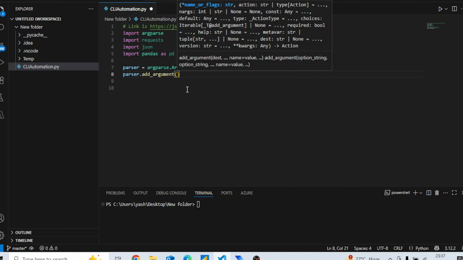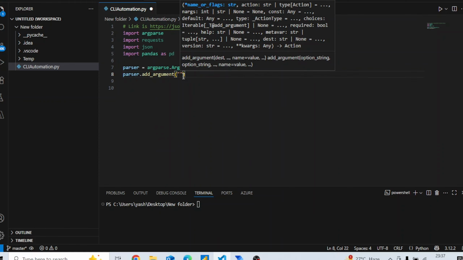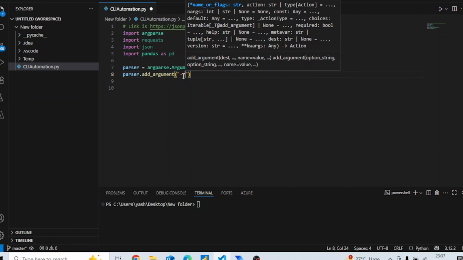There are two ways of doing it, and I will show you both. The first way is to give a double dash, and then give the name of the particular flag. For example, I want to pass the URL as the argument, because I want to fetch the details from that particular URL and store them in some kind of file.